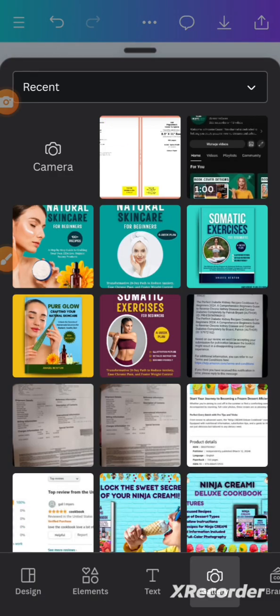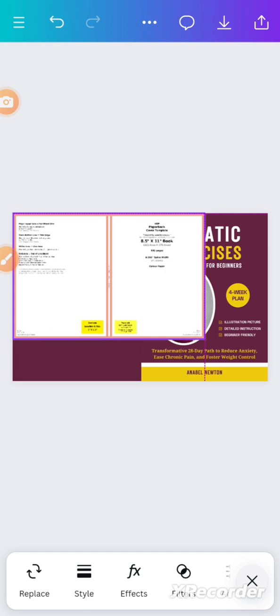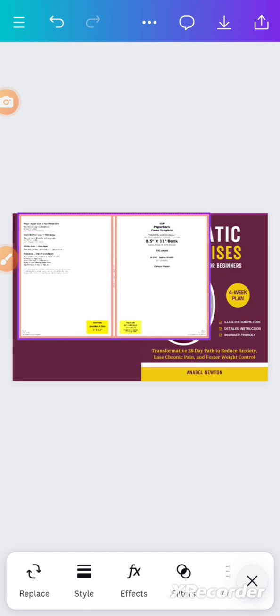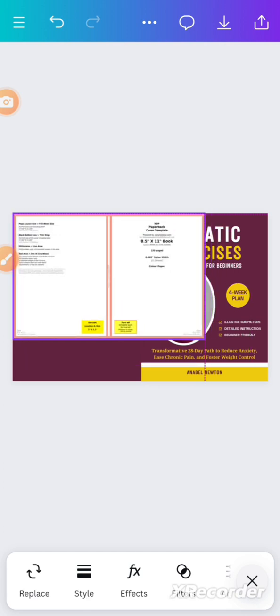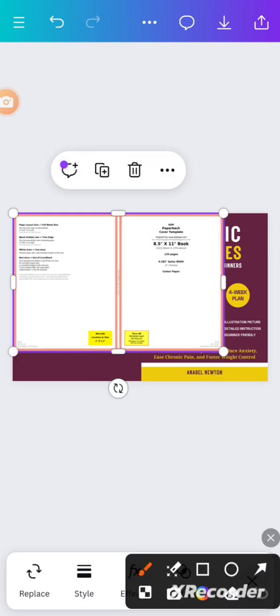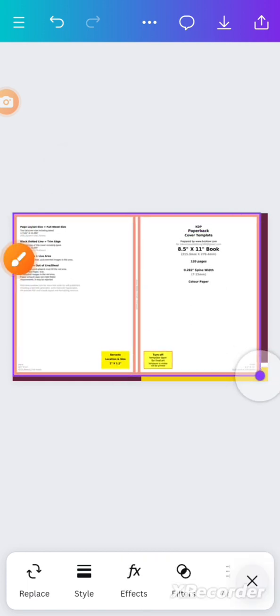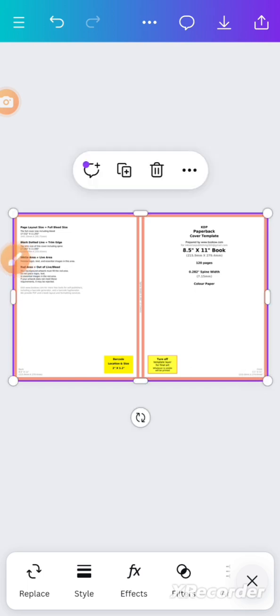Here it is. You bring it over, place it like this, and make sure that these purple lines are clicking. This shows this purple line, then you zoom it from this other end, you drag it out, you stretch it out to the end. Stretch it out like this, you can see.